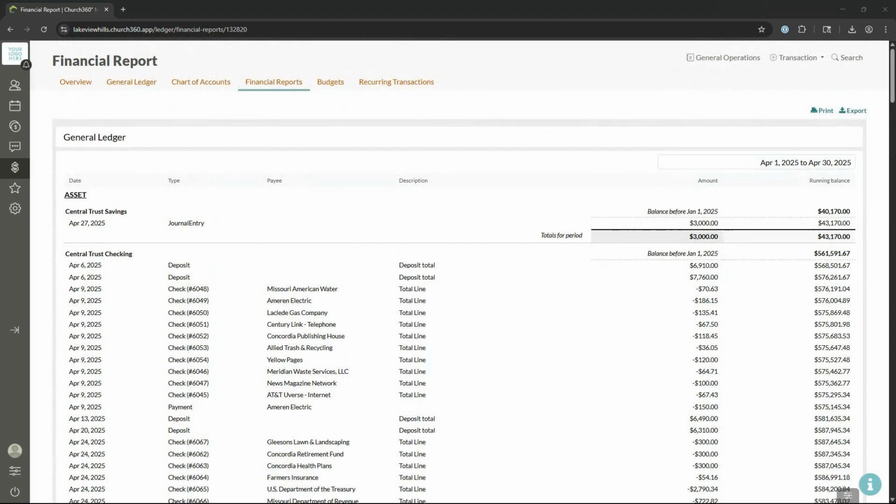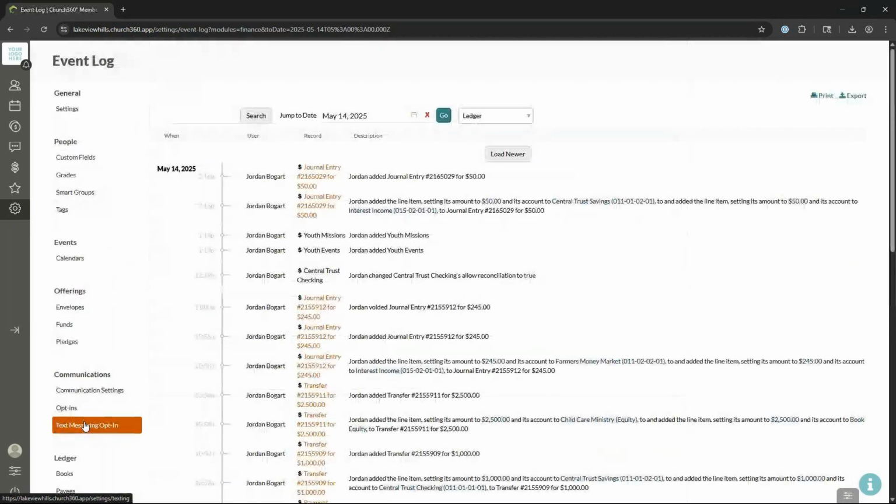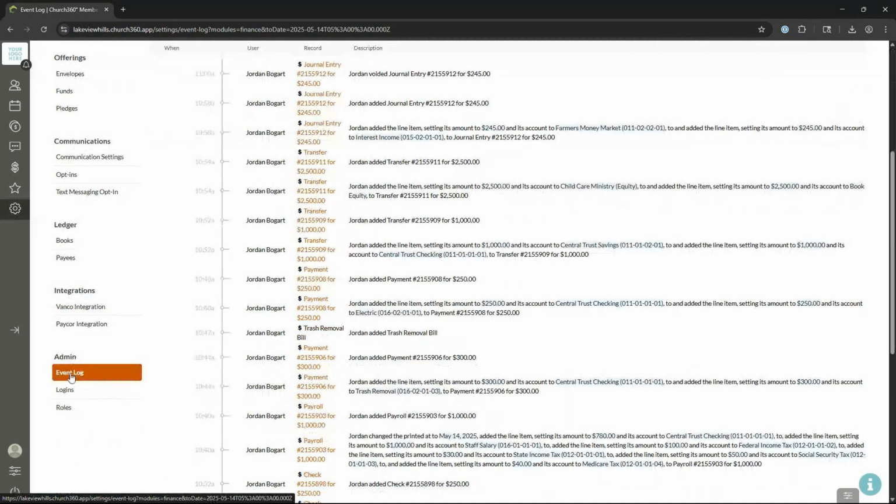All right, so that's Joanne's question. Sandy, let's see here. I missed how to find the event log. Please give me the steps as search does not show it. Yeah, absolutely. To get to your event log, you should click the gear icon over on the left side of the screen and then click event log. Now, depending on how your login has been set up permission-wise, you may not be able to find the event log. But if you do have permission, it's going to be under the settings gear and then under admin event log. That's where you'll be able to find it.